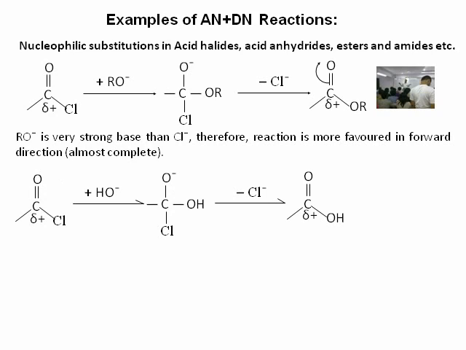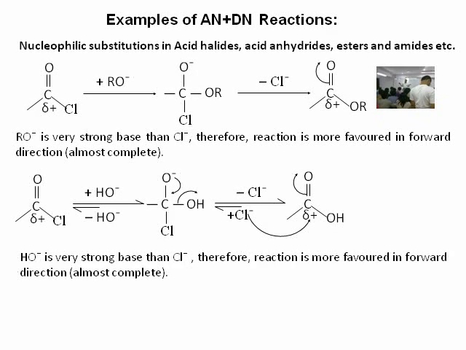There is a delta positive charge on the carbon. Cl minus can react back, the pi bond will be broken, so the intermediate anion will again be formed. From that intermediate anion, the negative charge on O minus can form the pi bond. OH minus can also be removed from anions. After the removal of OH minus, you will get back the acid halide. But because Cl minus was a much better leaving group, the reaction is much more favored in the forward direction than the backward direction. The reaction is almost complete in the forward direction.